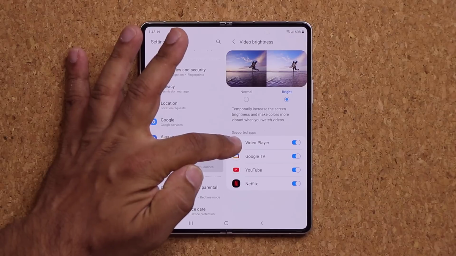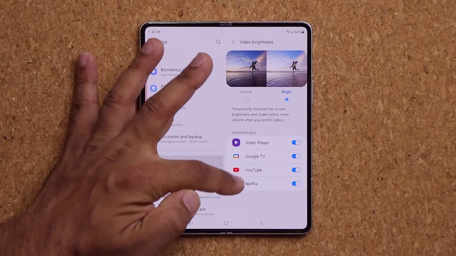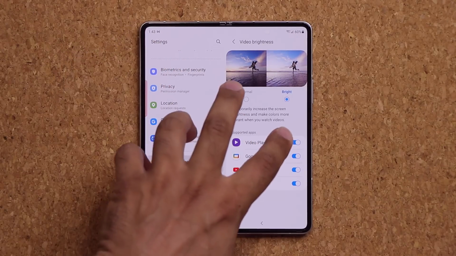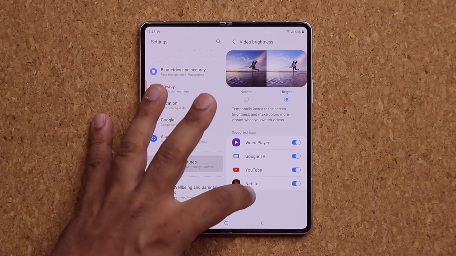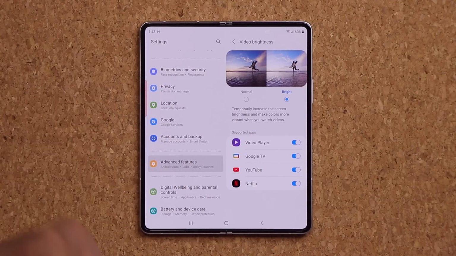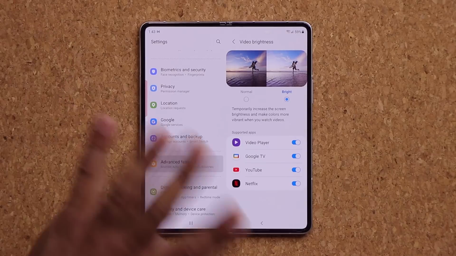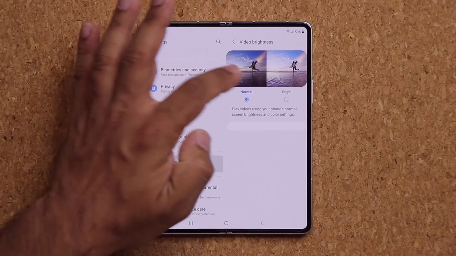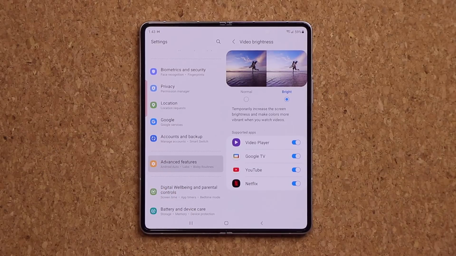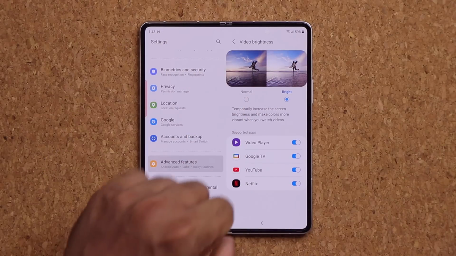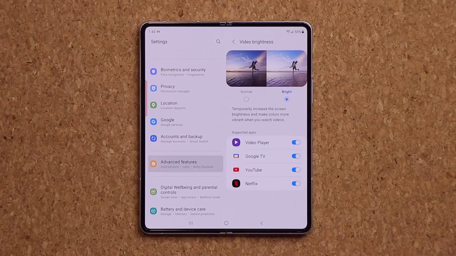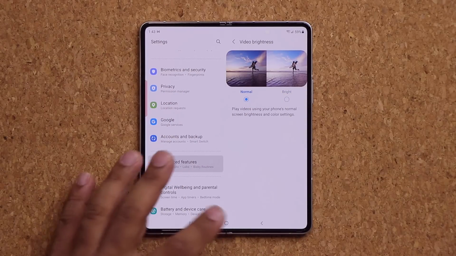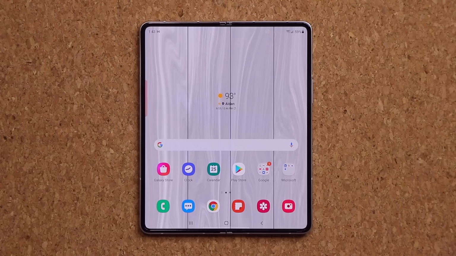And you can enable it for every single application that you download, any app that plays videos like YouTube, Netflix, Crunchyroll, Hulu, HBO Max, whatever. So you can disable, enable for whatever you want. So you'll notice when you have this enabled and you're watching a movie, the screen is just going to get more bright and more vivid. It's going to make your watching experience better. So make sure sound and video is optimized for the best pleasure.